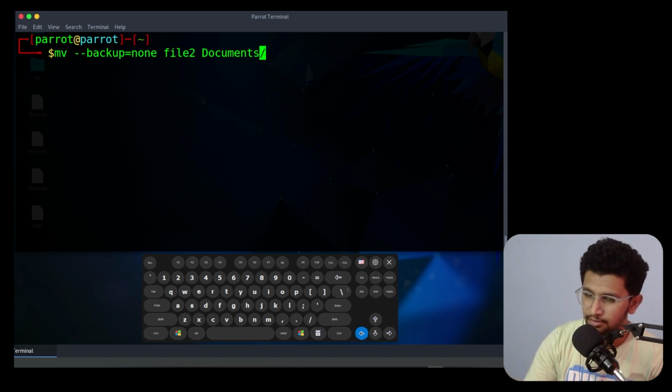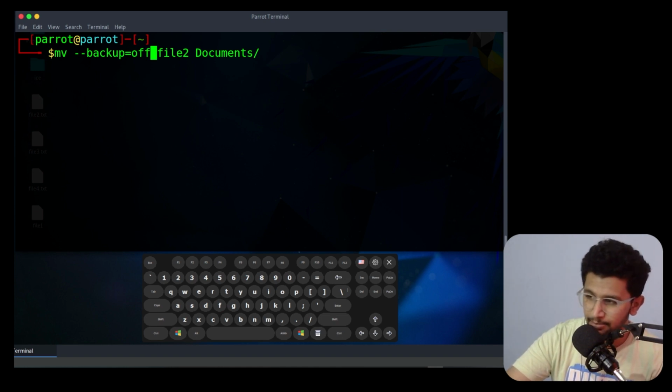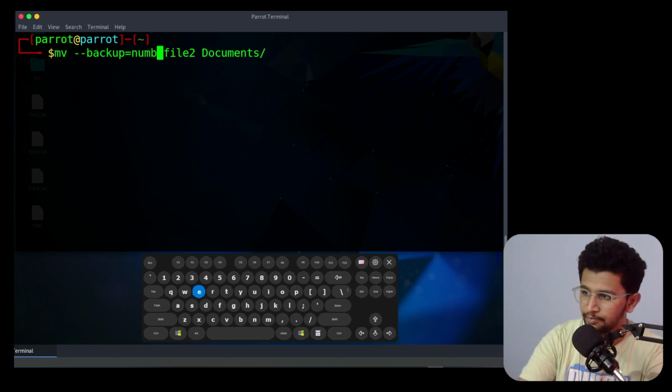Is there anything apart from none? There is one more, that is off. It is the same as none, so it also disables backup creation. The other option is numbered. This option creates numbered backups of existing files.